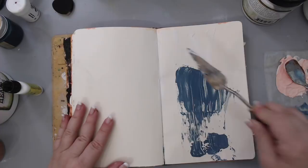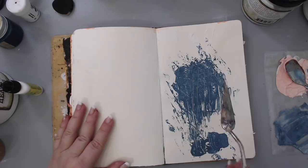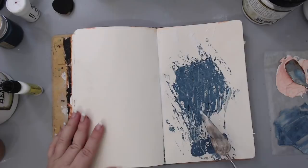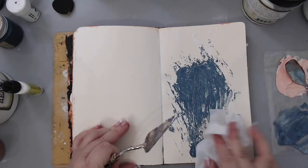You could do this with white gesso as well. You can use a texturizing brush for it and create it. So it could be used like acrylic paint. And you see here, I turned it into blue. So then I have blue in this as well. And let's say if you make a mistake, the nice thing about it is that you could go ahead and wipe it off. You see how easy it is to wipe it off because you have that gesso in the background.